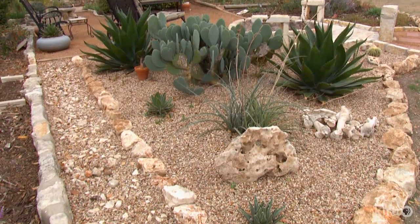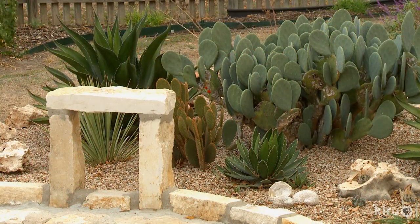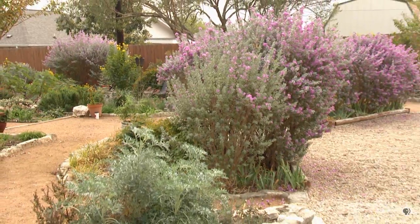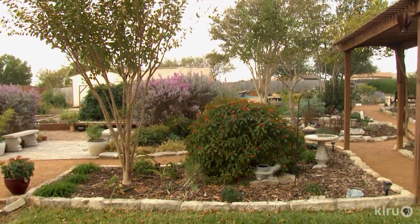What's a lawn back here now was nothing but thousands of those sandbur stickers. And then just over the years, I started getting into gardening, started creating a little space. The plants I choose to use back here are ones that are real low care maintenance, because though I love gardening, I don't like babysitting plants. So they kind of have to survive me. I have a lot of folks come over here and go, oh, you must be back here all the time working and tending to plants.